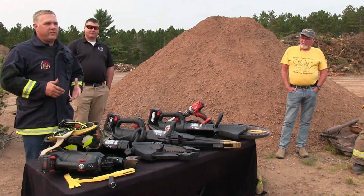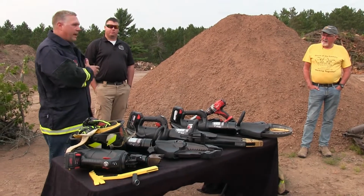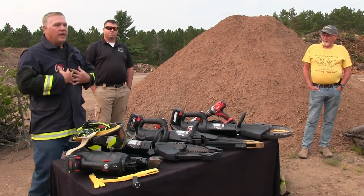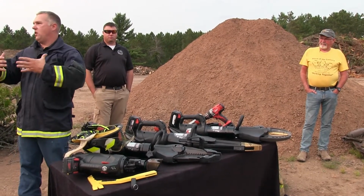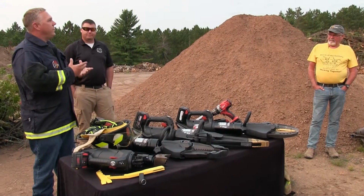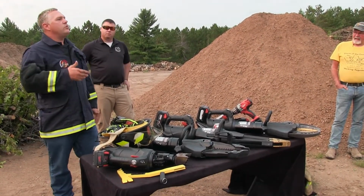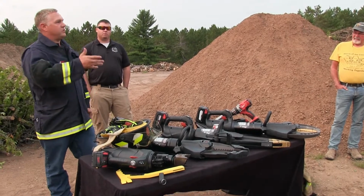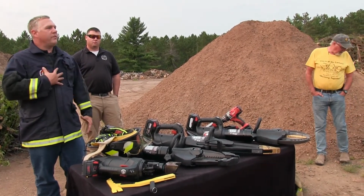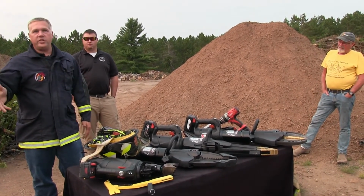So just a couple of safety things. Whoever wants to go first, what Alan and I are going to do here is just kind of walk you through a couple of evolutions. And we're not saying that this is the only way or even the right way to do this. We've designed these evolutions with the Genesis manufacturer just so that you can do different cuts and different spreads, and you can use the tool and see how it works, okay? So we never say this is the right way to do it. The only person that should say that to you is your chief on your department.